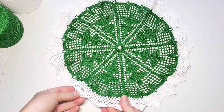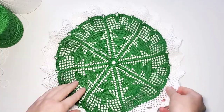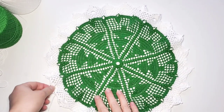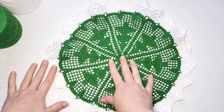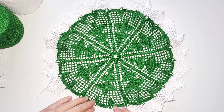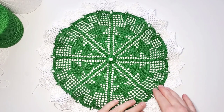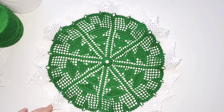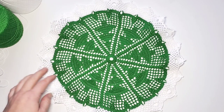So that last round definitely helped me flatten the doily, but you see it's still kind of curly, so I will go now and block it. So I'm going to stretch it, make it as flat as possible on my blocking mats, pin it, and I like to use some spray starch. It'll give it a nice firm shape, and then I'll let it dry overnight. And next I'll share some pictures how I block my doily.